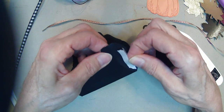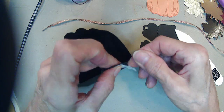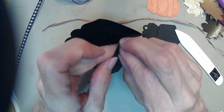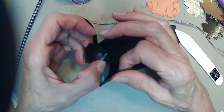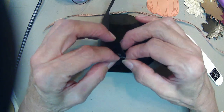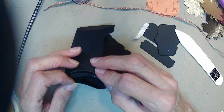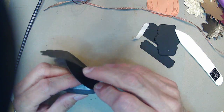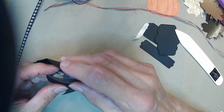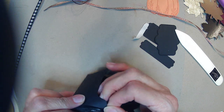I'm going to tape my fingers together. Glue dots would work as well. I did just get some glue dots too. Boy, that stuff's tough. Some good tape. Come on. I want you to hold down there until I have you together, because when it sticks, it's going to stick.